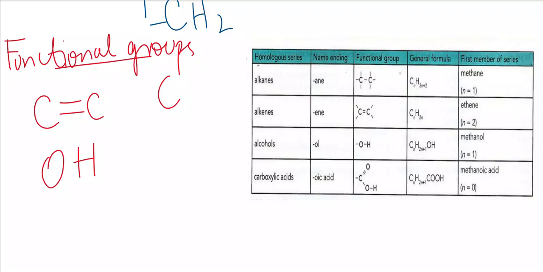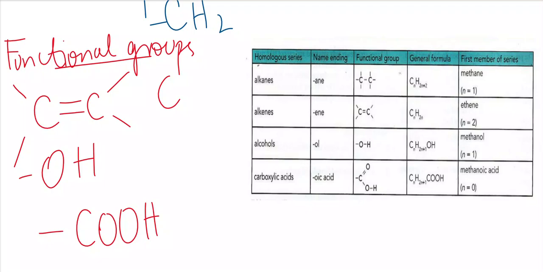And if we talk about carboxylic acids, the functional group for carboxylic acid is COOH, like this. So this is the functional group for the carboxylic group, and all the members of a particular homologous series contain the same functional group. All the members of the alkanes have carbon single bonds present in them, alkenes have the carbon double bond functional group, and alcohols have the OH hydroxyl group present in their functional group, or you can say in the members of the family.